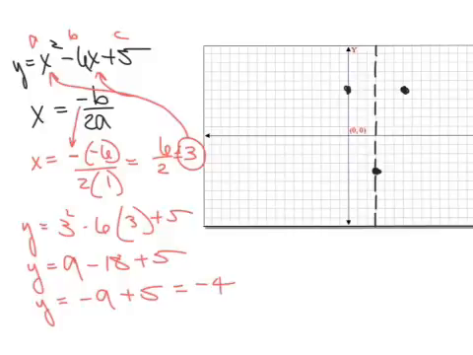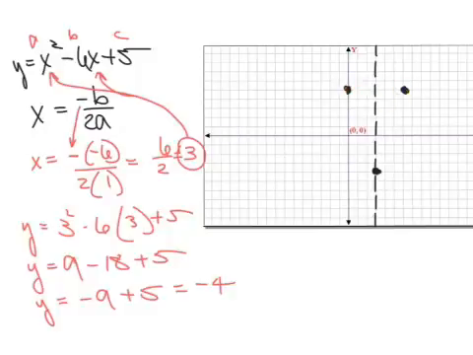Now see what's going on? You're going to get a parabola that looks like that eventually, but we don't have enough points yet to make sure. But that's why you drew that vertical line, so you can say, okay, well, it crossed the y-axis this many over, so there's going to be a point where it crosses this many over. So we went 3 this way, 3 this way.